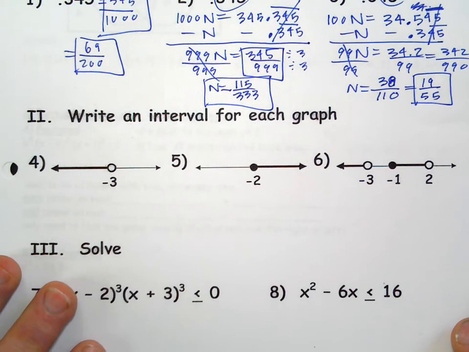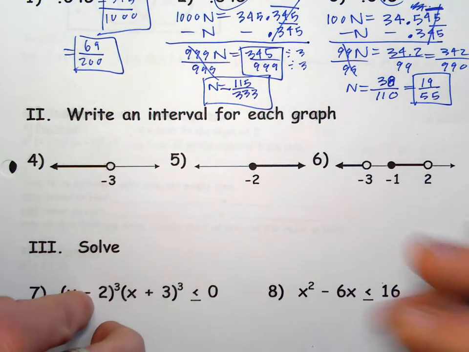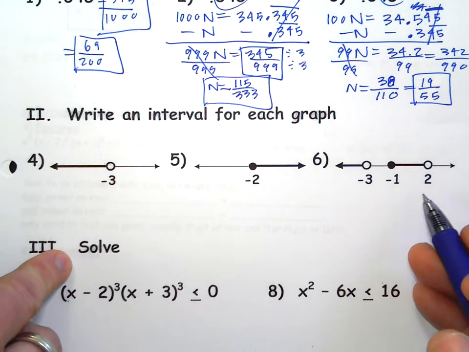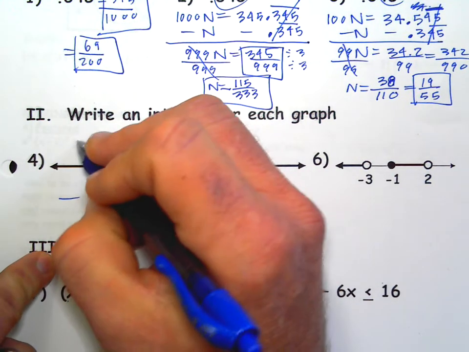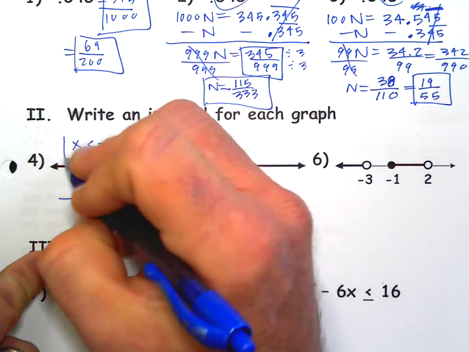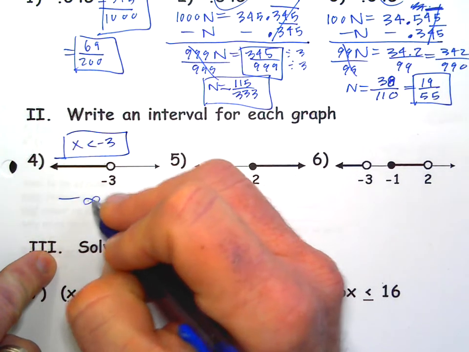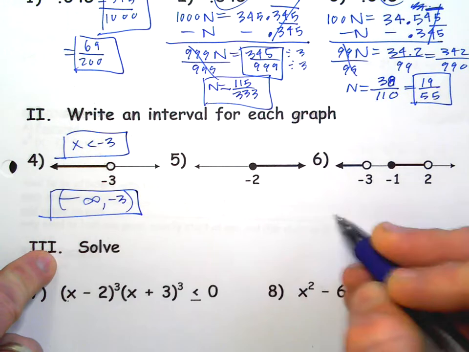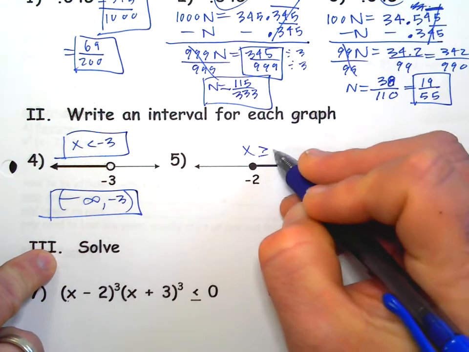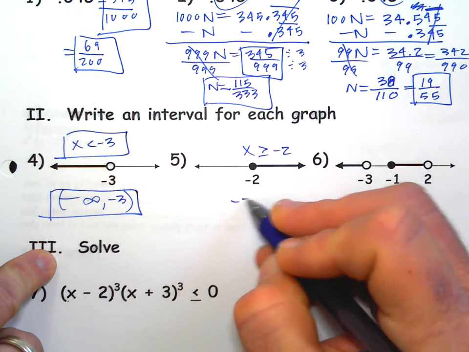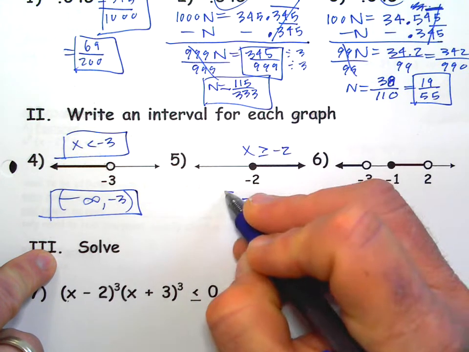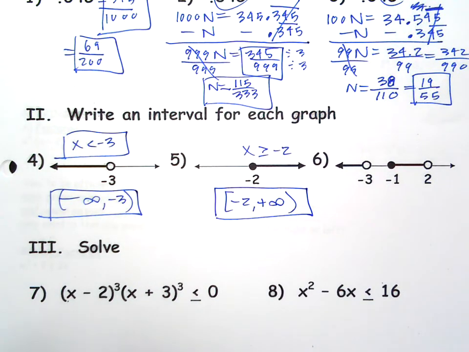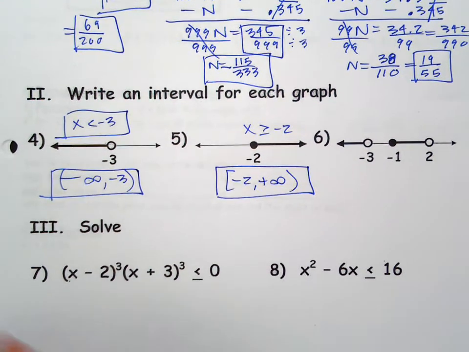Write an interval for each graph. So this is just practicing interval notation. There's no work to be done. These are answers, pictures of answers. And the way you guys used to write them was like this, right? Now, sometimes we might still do that, but most of the time we're going to write them like this. This would be x is greater than or equal to -2, but now we're going to say [-2, ∞). So we put brackets on the solid dots, or equal to. And we always put a left and right boundary on interval notation.